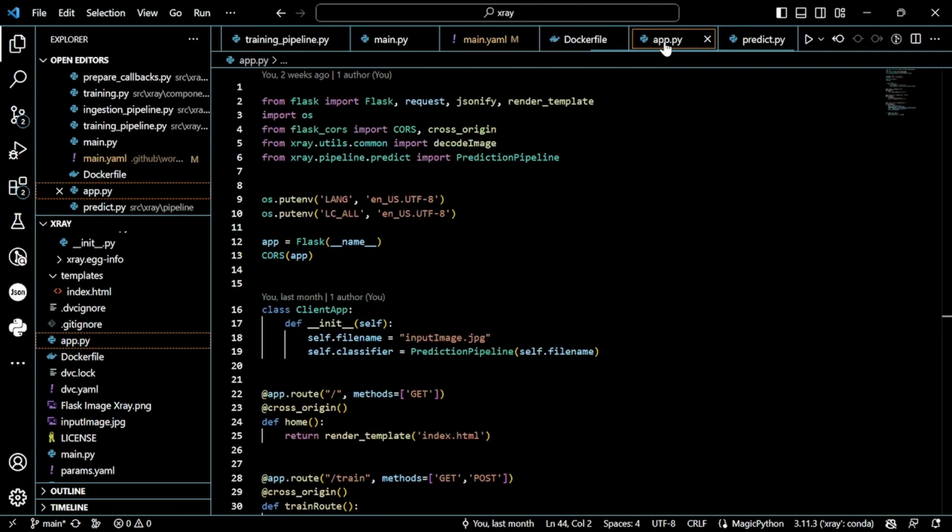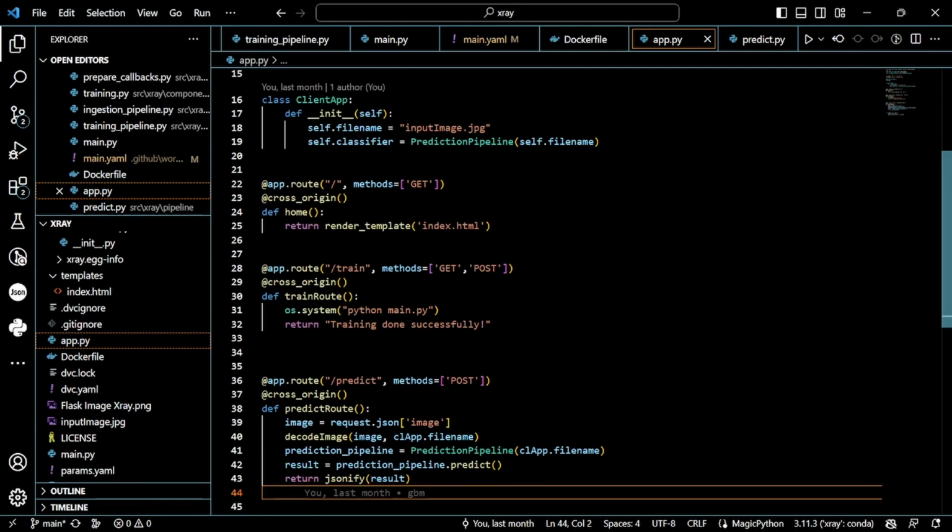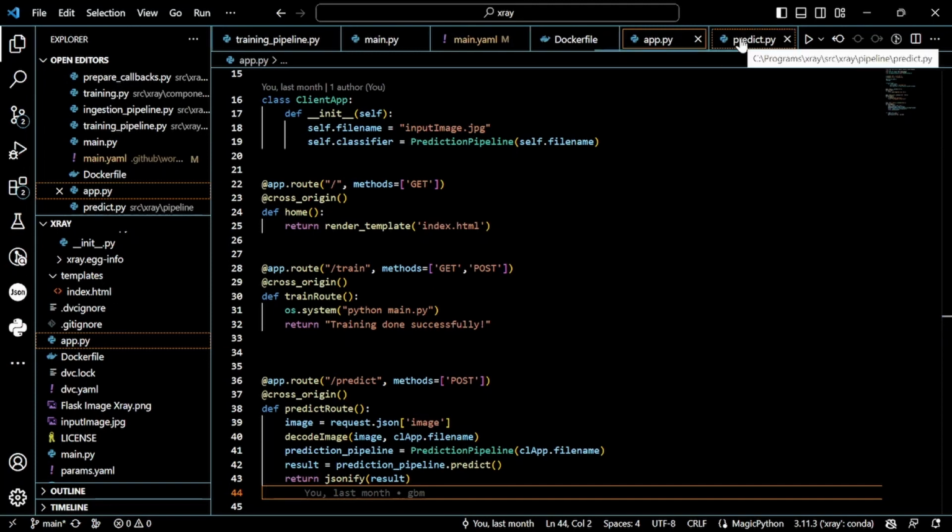This is the code of the Flask app, wherein we have given it basic commands. After app.py runs, first it will render our index.html, which is our basic web page. When we have to train the model, we can also train it after it is deployed. The third part is prediction: when someone uploads an image on the website and we predict, this third part will run and predict the answer for us. So this is basically the project part of it.